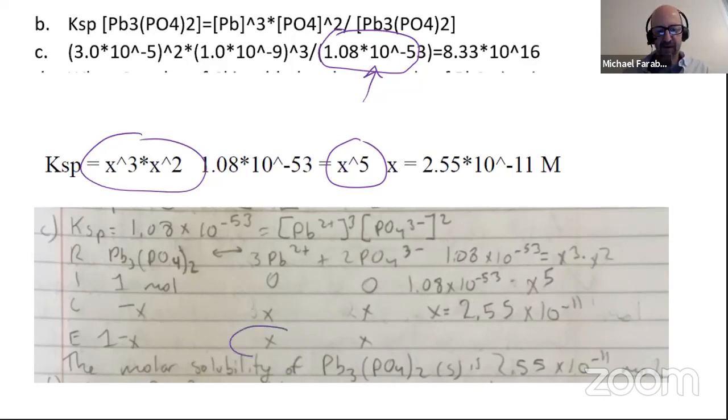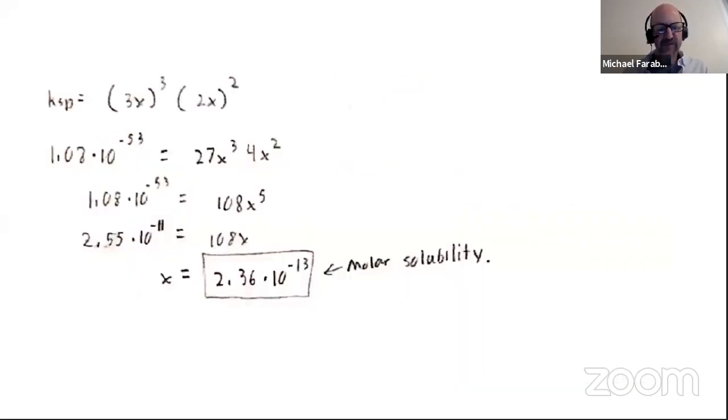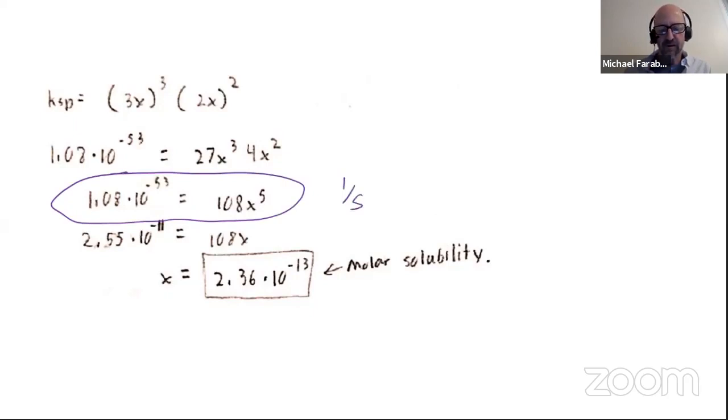That's kind of the same thing here. They're showing x and x as opposed to 3x and 2x. So therefore, they have x to the 5th instead of 108 times x to the 5th. I think what this person did in terms of math, this is all looking good, but I believe what they did is they raised both sides to the 1/5 power. And that caused the equation to be incorrect because they just kind of ignored the 108 and they raised this number to the 1/5 power and then they divided by 108. That's just a math error.